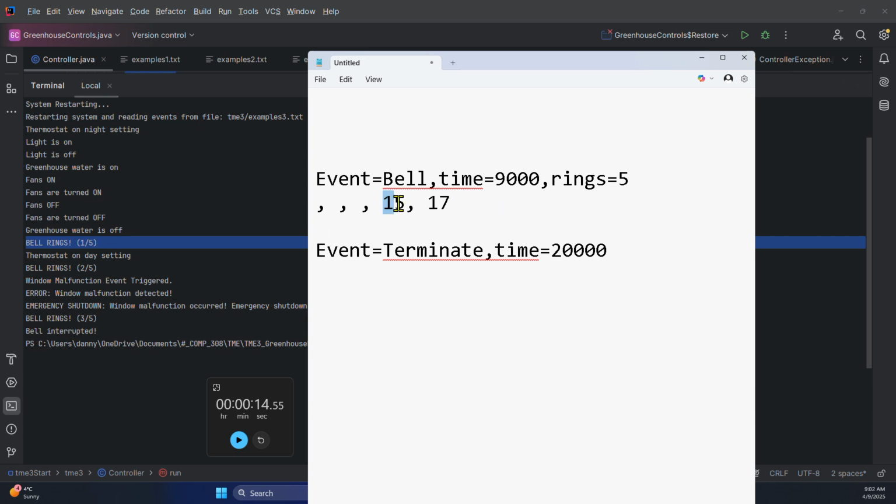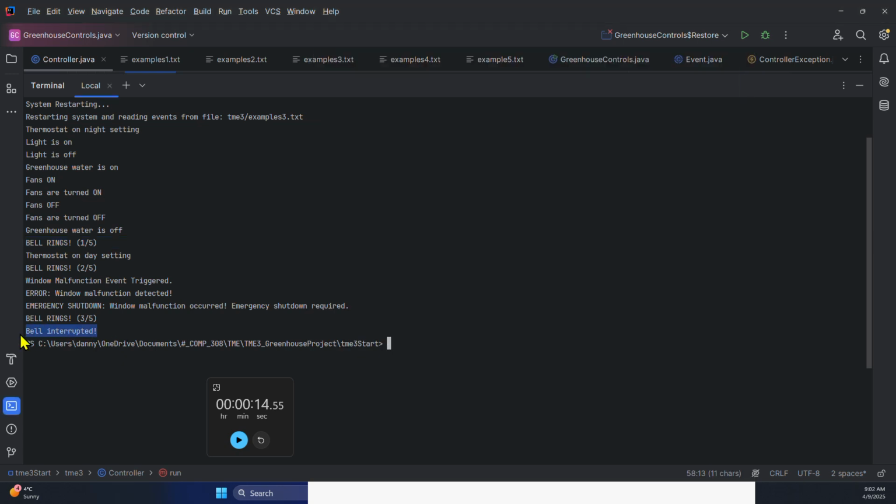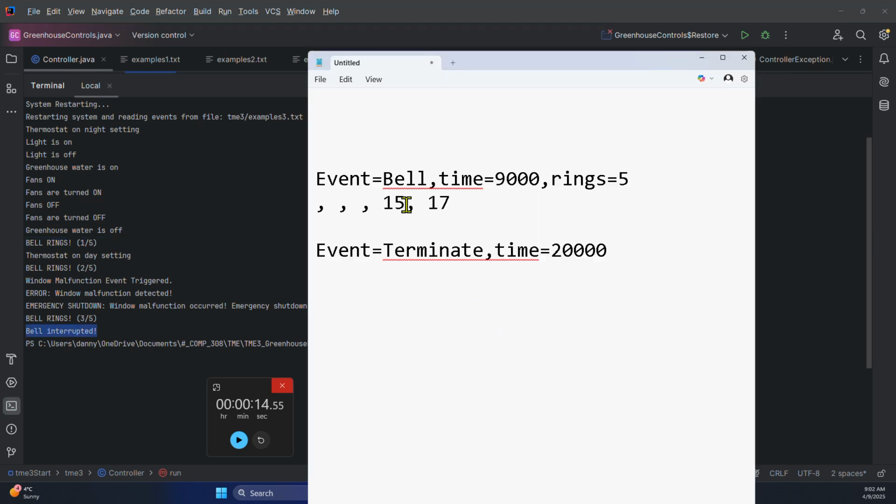Basically, this line of code is what prevents this bell from ringing, even though it could ring because they're happening at the exact same time. I didn't want that last ring to happen because, in my mind, as soon as the shutdown happens, nothing else should execute afterwards, even though they theoretically ran at the exact same time.